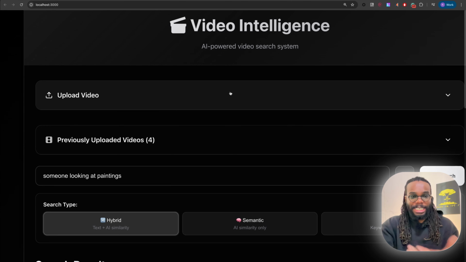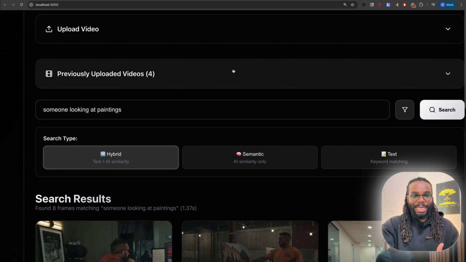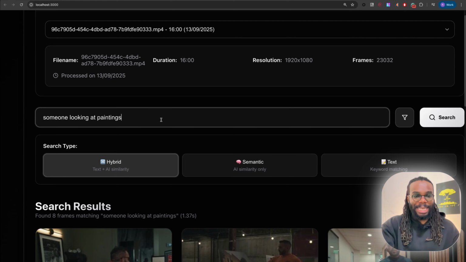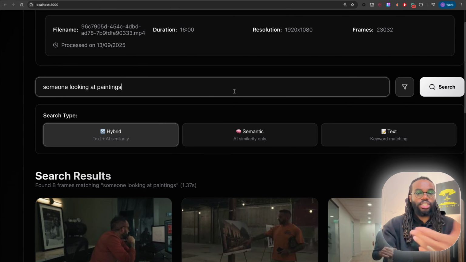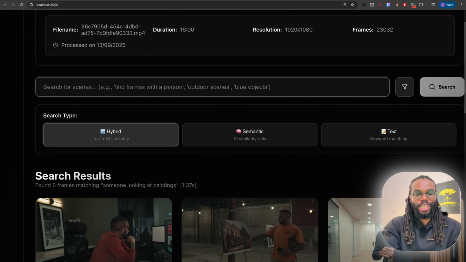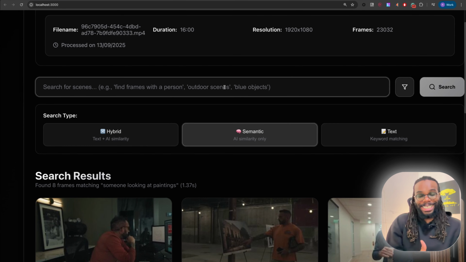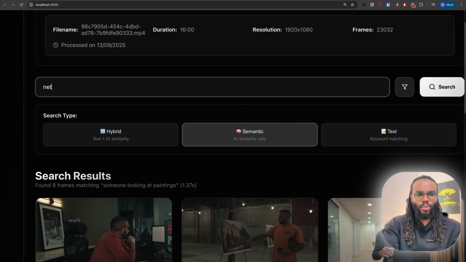So we have the ingestion process, then we can actually load up a previous video and we can then search using natural language. So again, just to show you what we can do with this is we can search for a specific scene. The reason why we're using a multimodal embedding model is because we can actually just search by text in the image, right? We can just use the embedding of the image that was generated to search for text in the image. We're going to talk more about this later, but let me just show you this in action.